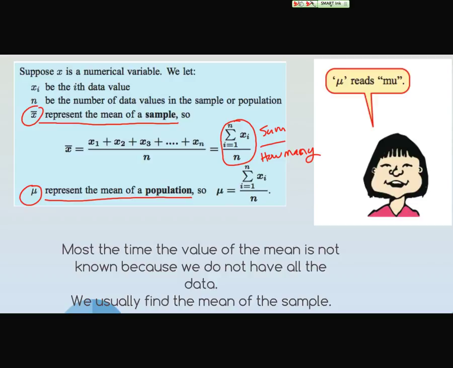So we don't usually have all the data, like it's really hard to take a census for the entire population, so usually we find the mean of just the sample. We are going to switch and talk about median next, like that's all the mean information. But are there any questions or concerns? Trying to make this not freaky.